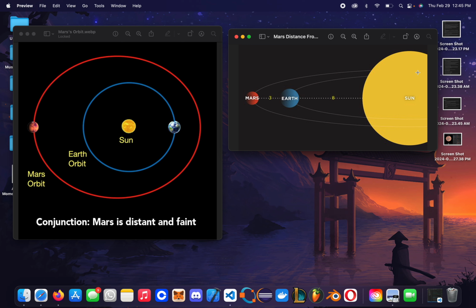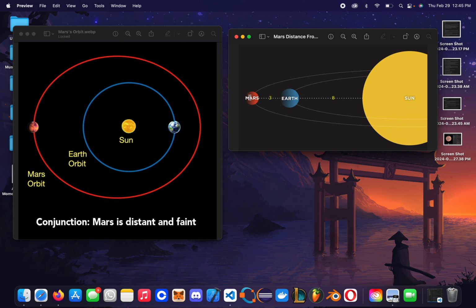And now that we know how far away Mars is from the sun, how much radiation does the sun emit, and how much of that radiation actually reaches Mars? And right after it reaches Mars, how much does Mars absorb?